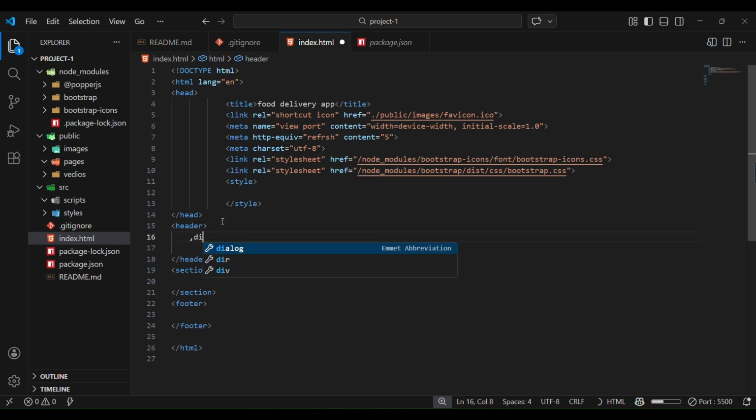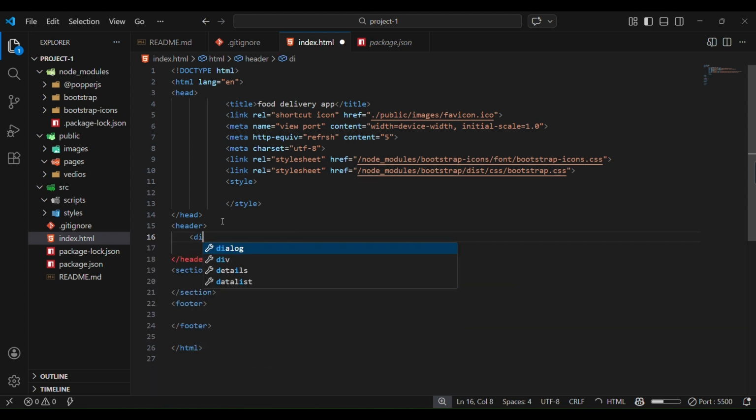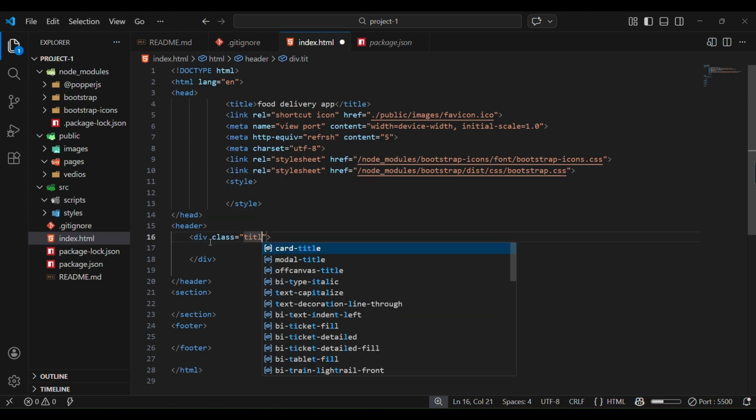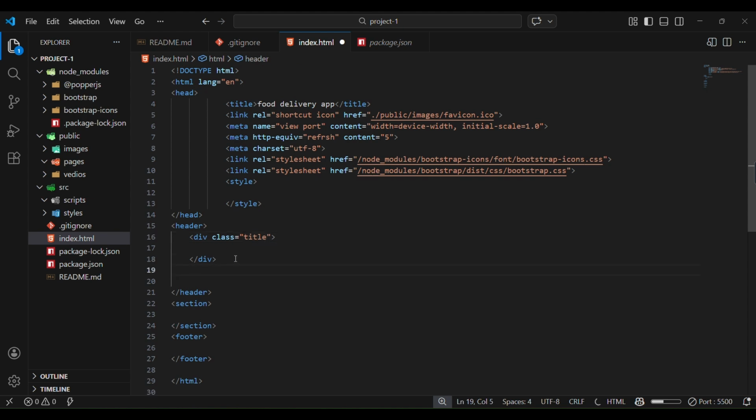I'm making the first division for the title. I will give it a class name so we can easily use it to give the styling. This is the logo or title, so I am giving its class name as title. So this is the first division that we have.